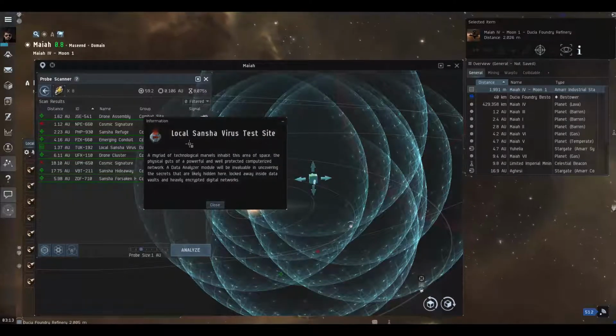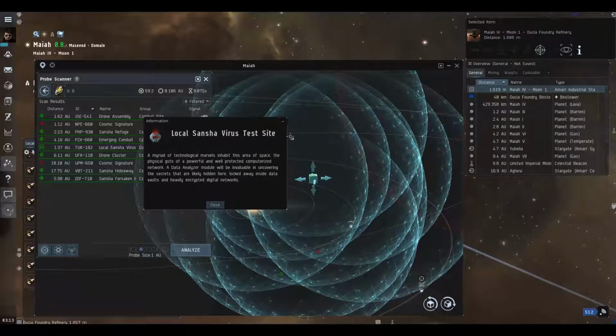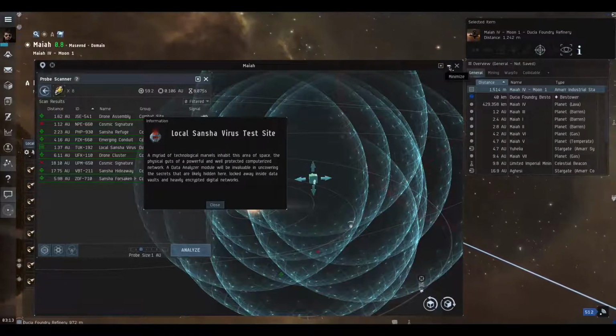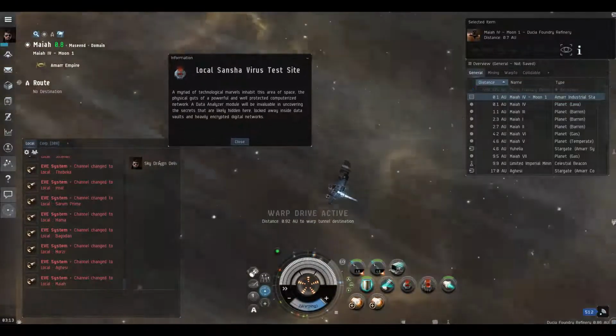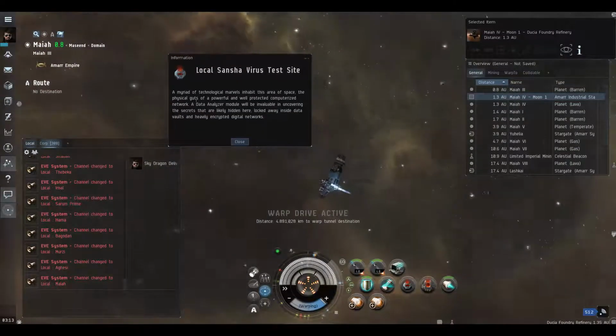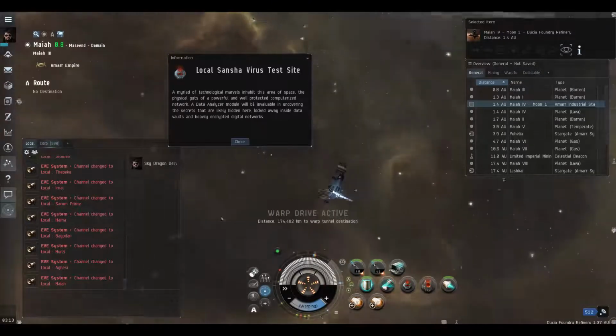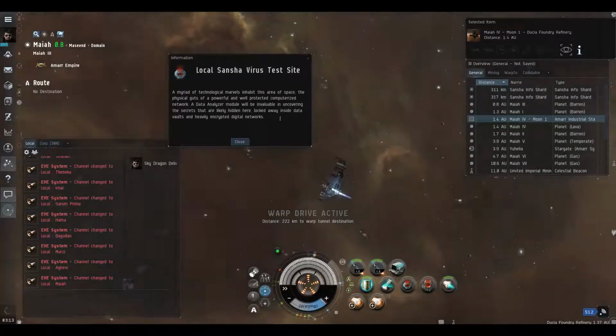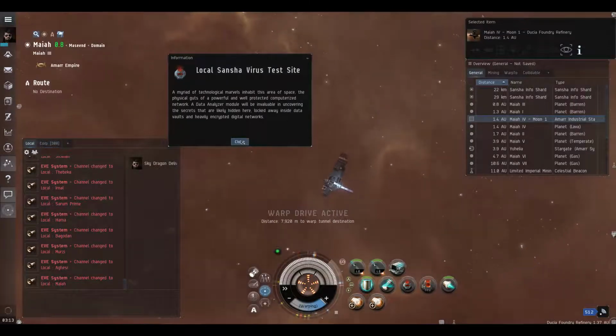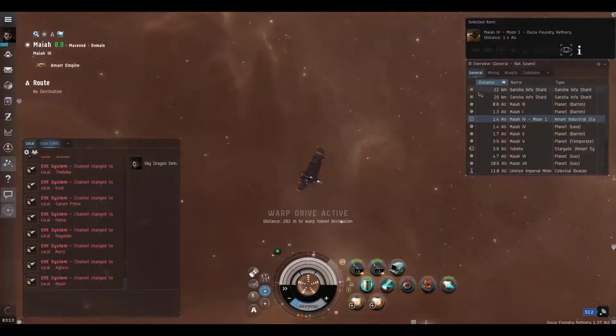Local Sasha virus test site. A myriad of technological marvels inhabit this area of space. The physical guts of powerful and well-protected computerized network, a data analyzer module will be invaluable to uncovering the secrets that are likely hidden here and locked away inside the data vault and heavily encrypted digital networks.